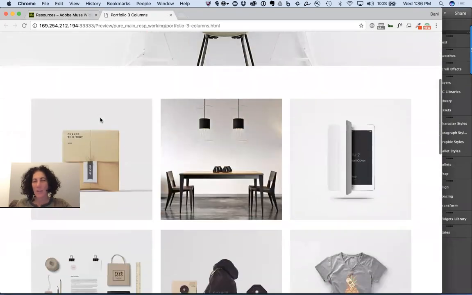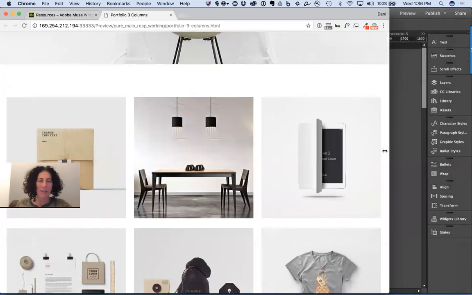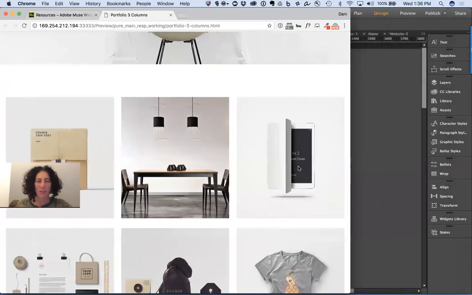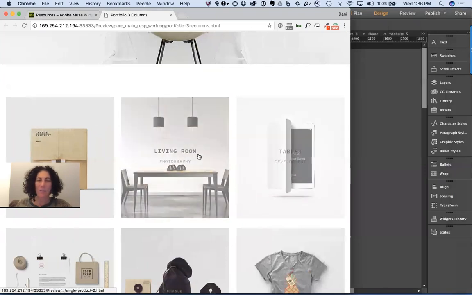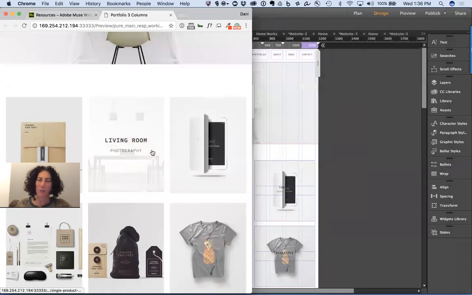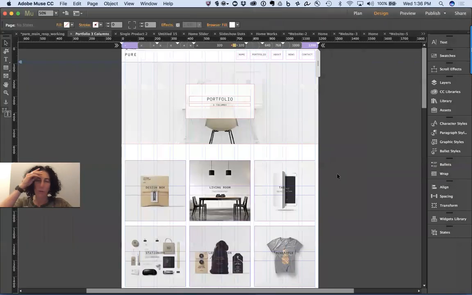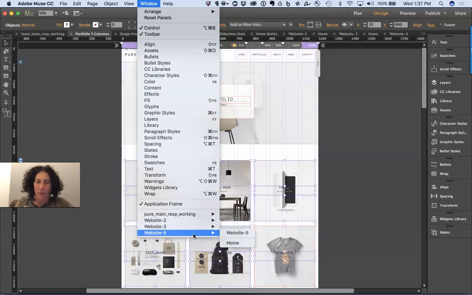Okay. So in this design, I just really admire this. So notice what happens. I get this nice rollover where the image fades and then the text becomes visible. And what's nice about it is as I'm resizing these containers, the text does a really pretty good job of staying where it needs to be. And as I change to other breakpoints, it continues to do a good job. But I find this to be really complex and difficult to try to work with. So let's try to do apples for apples. I'm going to copy this guy and go on into that page.